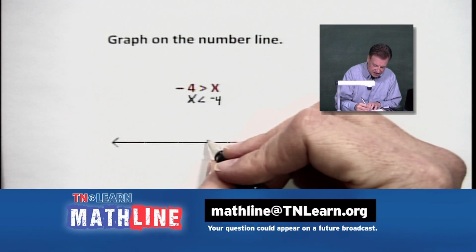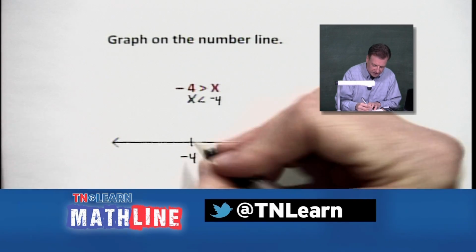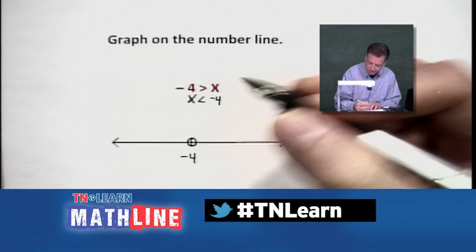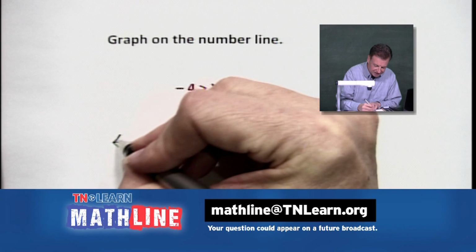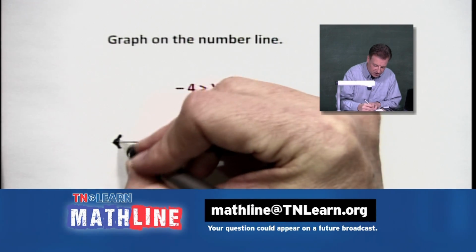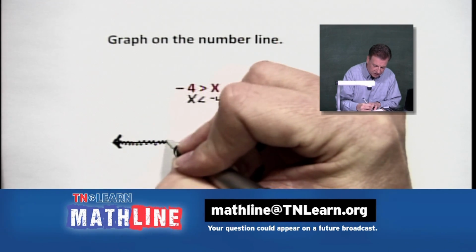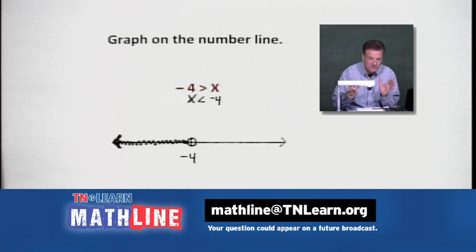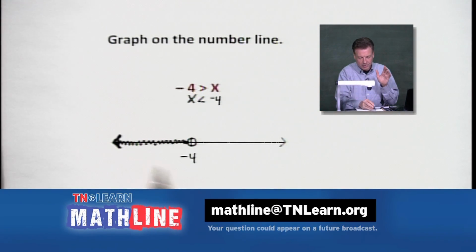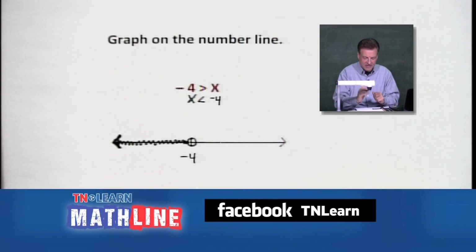All right, so let's find -4 in the chart. Here we go. And we open that circle. Definitely open that circle. And we put a nice dark arrow, and let's fill it in all the way back to your -4. You got it to that open circle. Keep it pretty. You got it going. All right, that's what you're looking for.